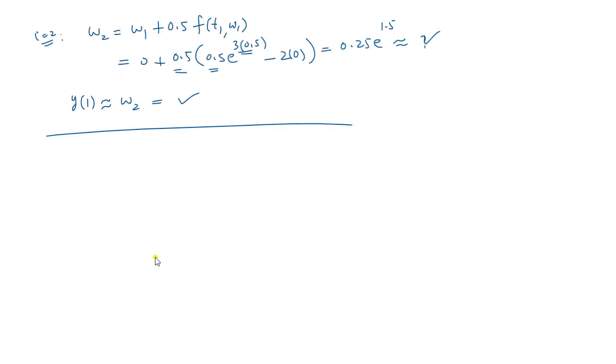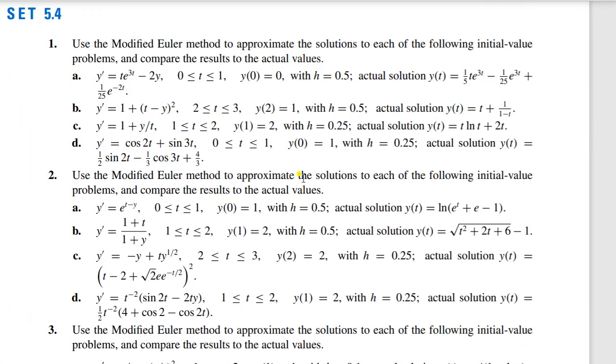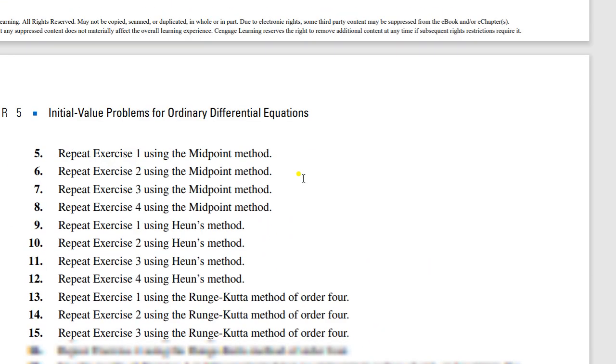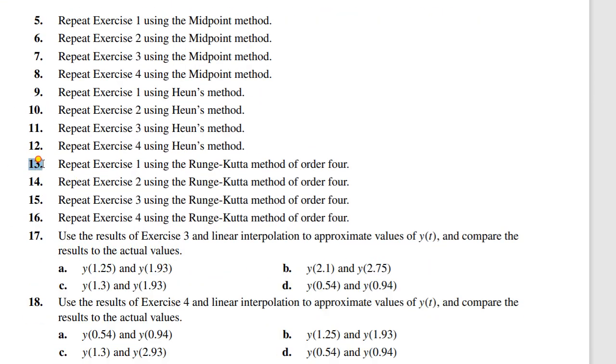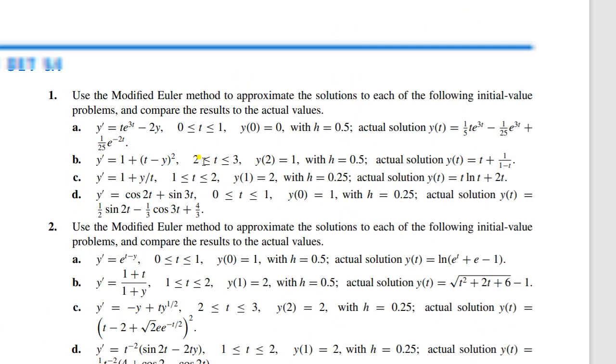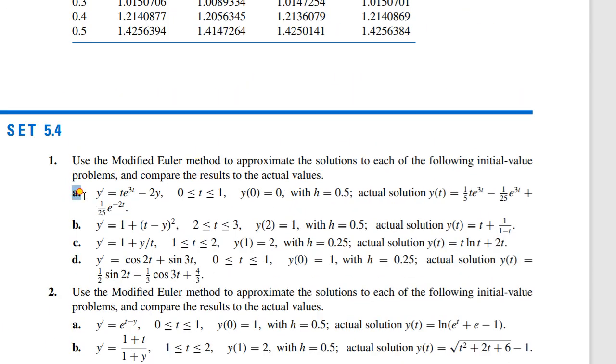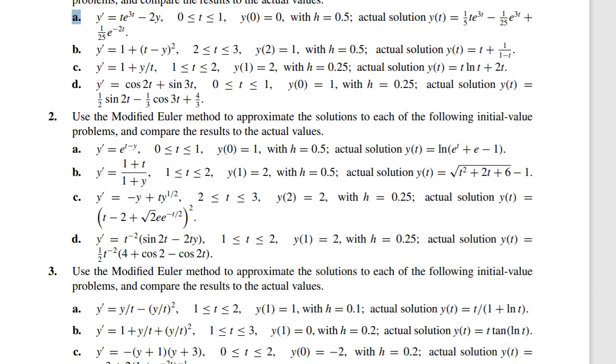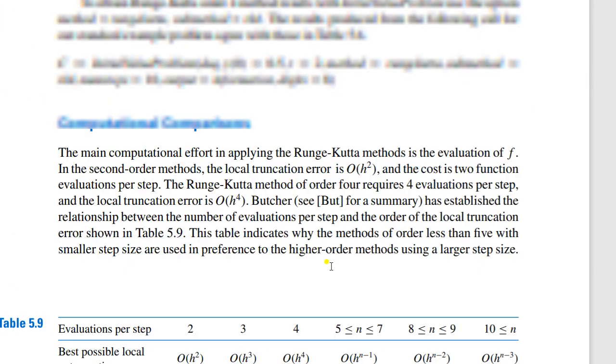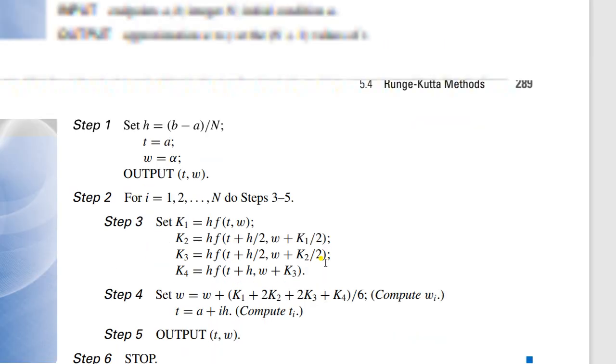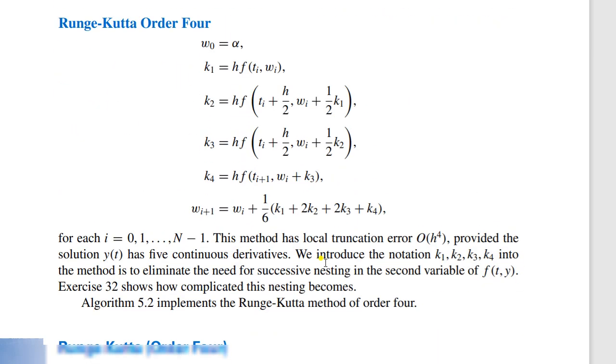So the question which I gave to you as well, it was an exercise, you see here. I gave you 13A. 13A means repeat exercise 1 using the Runge-Kutta method of order 4. So exercise 1 is this one. I gave you 1A only, right? This is the same equation, t e to the 3t minus 2y, exact same question which was given. So let me write the Runge-Kutta method over there and then we can follow this. I can do one step and you can do the second step easily.